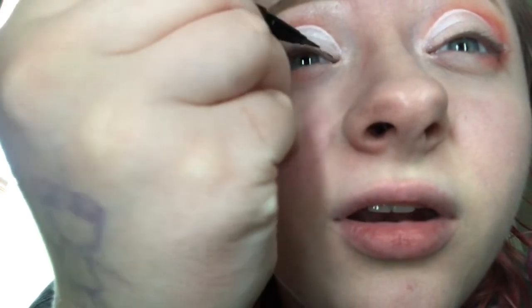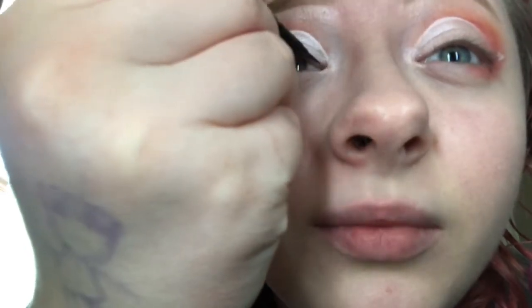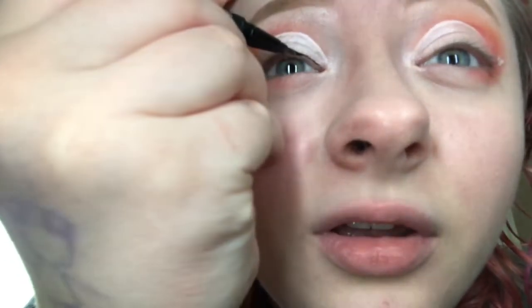Yeah, but we're just gonna start in, and what I do for eyeliner is I hold my thing like this and I start right in the corner and I just follow along the lash line, and it can be way easier said than done because if you're panicking on the inside you might freak out and blink, but make sure that when you do blink that you take your pen away from it so that you don't smear it.